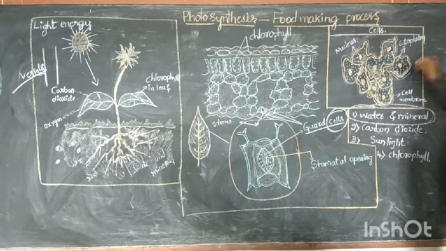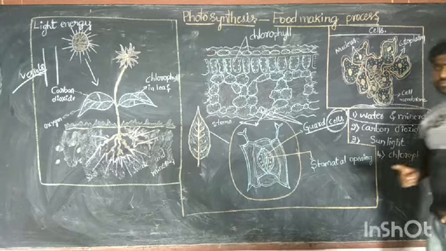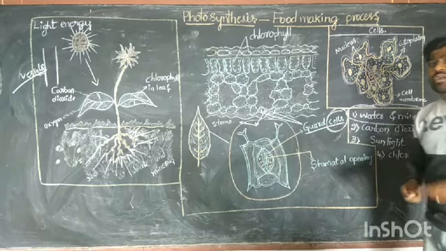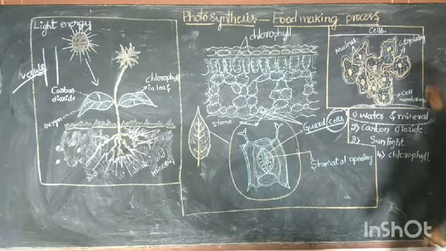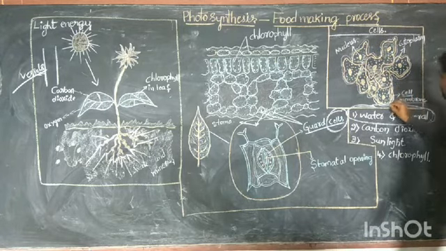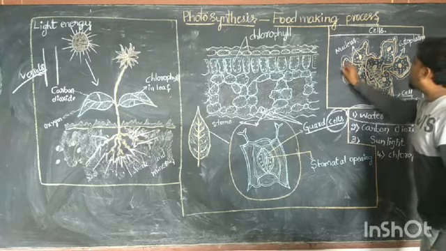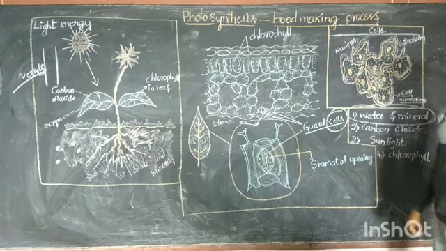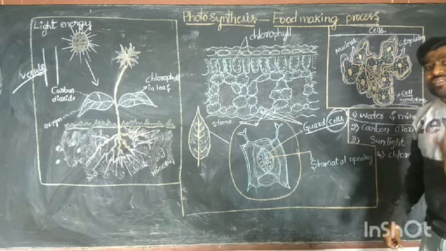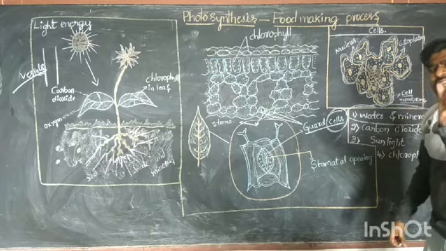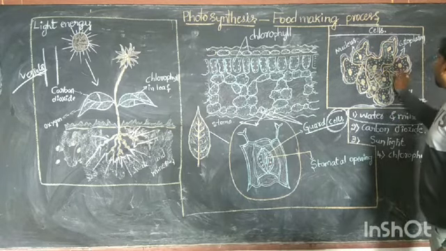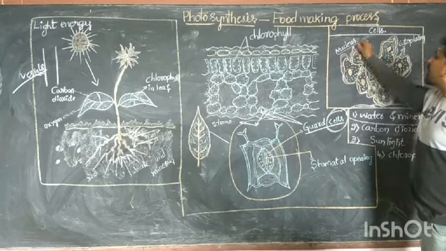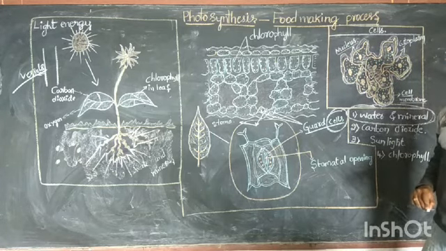Clear? Regarding the cell, the outer layer that covers the cell is called the cell membrane. See here, this white color chalk piece represents the cell membrane. Understood? And also the cell contains a spherical structure in the center. Looking at it, there is something like a circle in the center. Exact center. This is called the nucleus. Understood?